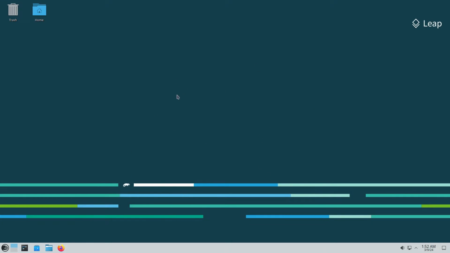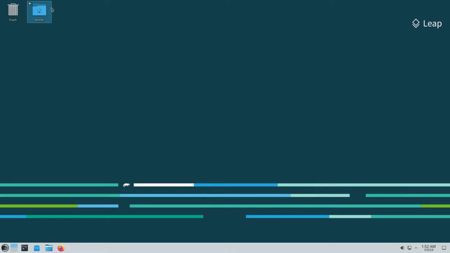And like I said, during the installation, I installed the KDE version. So that's what we're taking a look at here. So this is the KDE Plasma desktop. It doesn't look like it's a Plasma 6 because the panel's not floating, or maybe they just set it up this way. So it could be Plasma 6, but we'll find out in a sec.